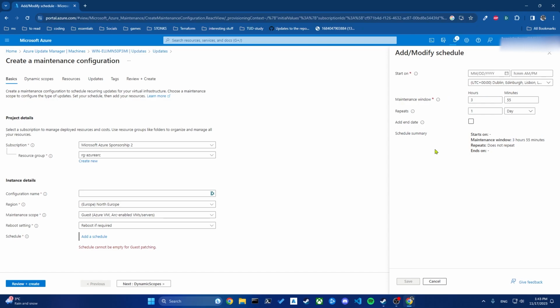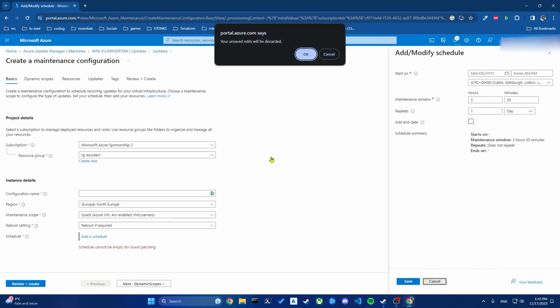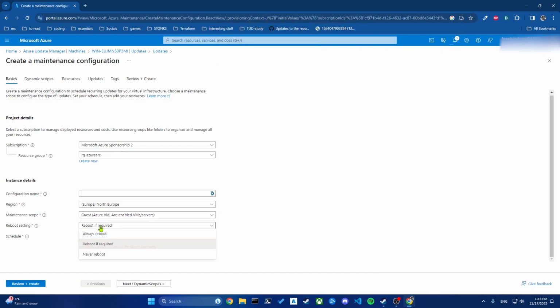It really depends on what you can allow in your maintenance window, and also when it's going to repeat. You can also set the end date as well. And later on, you have 3 reboot settings that you can choose. Always reboot if required, which is pretty much the default value once you come to this page, and never reboot.